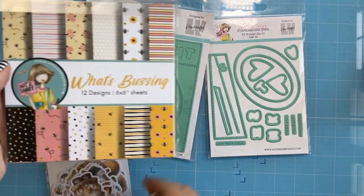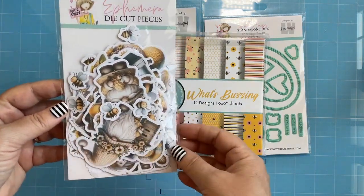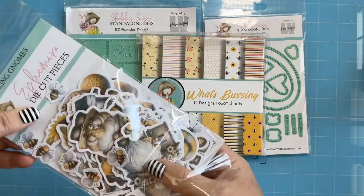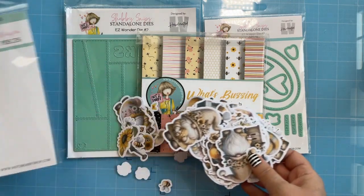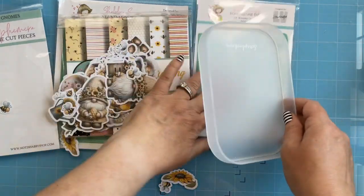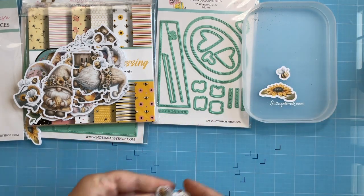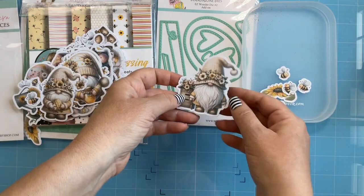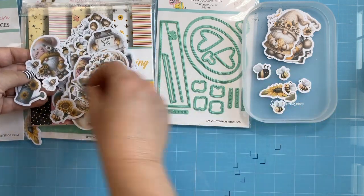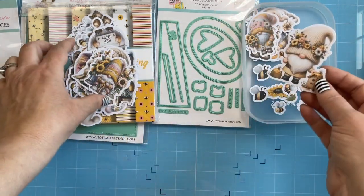And I'm excited to do this today because I have a What's Buzzing 6x6 paper pad, and then I have some little buzzy gnomes ephemera, and I just love these. So I wanted to show you these really quick. These are so awesome for making lots of cards and making them fast with that easy wonder die. So let me show you the little bits and pieces. There's lots of little bees in here, some flowers, and then look at all these gnomes. You get lots of varieties. There are some larger and smaller bees and larger and smaller gnomes as well. There's a watering can there, and then I'll just go through these really quickly.